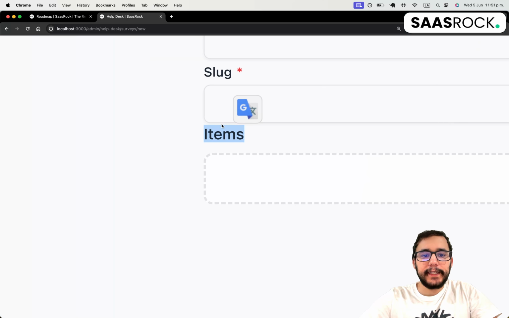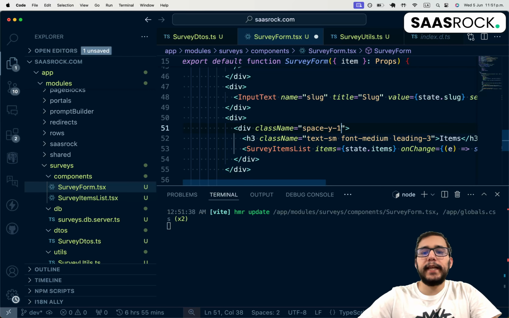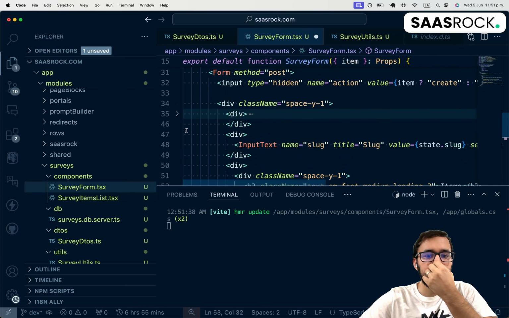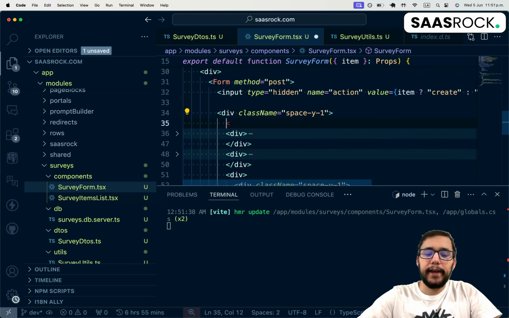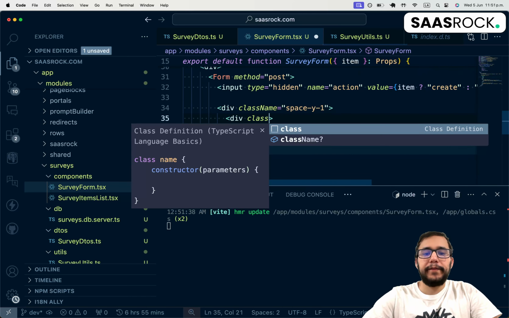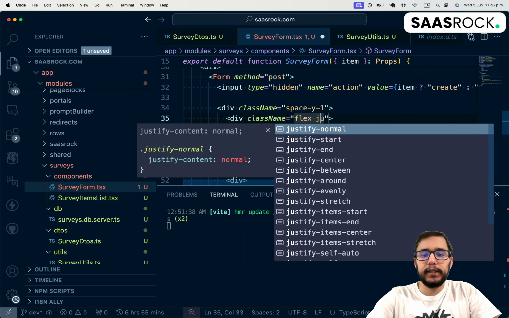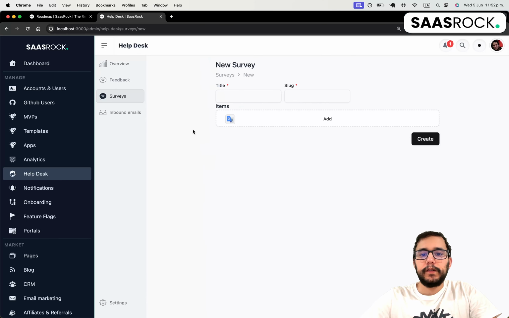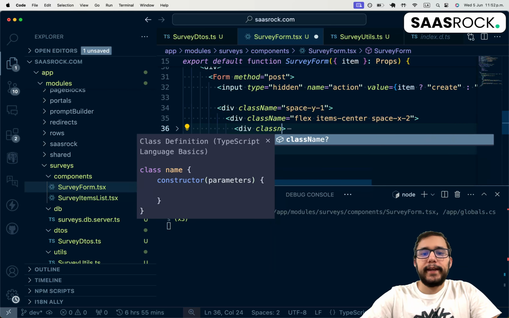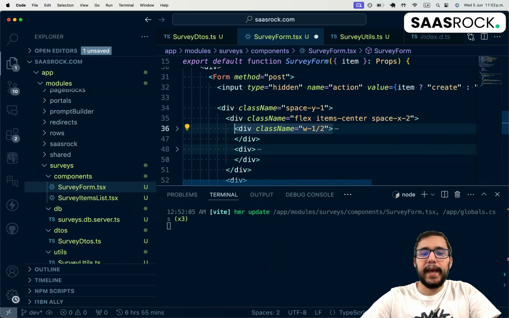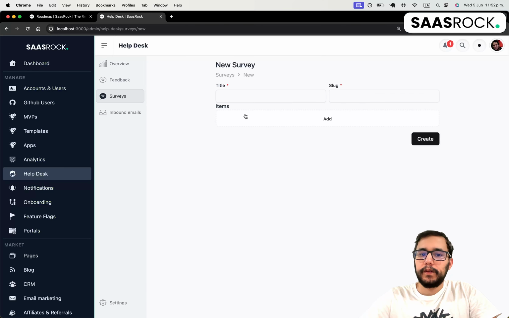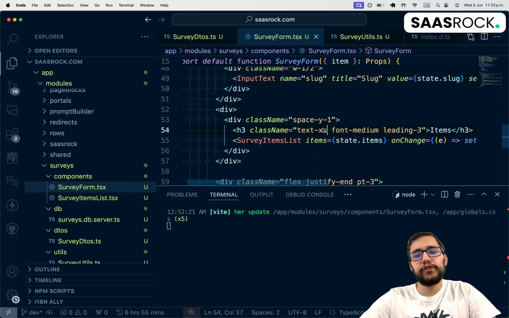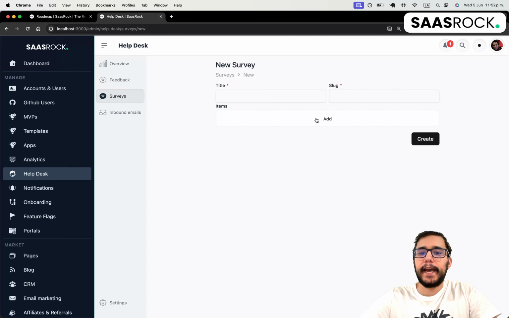But here I don't like this spacing, so maybe less spacing. And maybe for the item, have the title and slug under the same row. Let's justify, I mean, space x2 items center, and this one is half the space. And now we have the items, which should be extra small. Yeah, add.